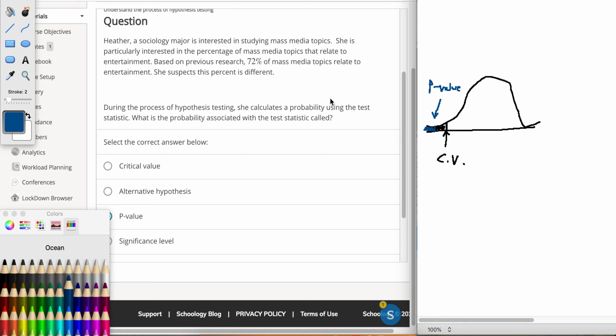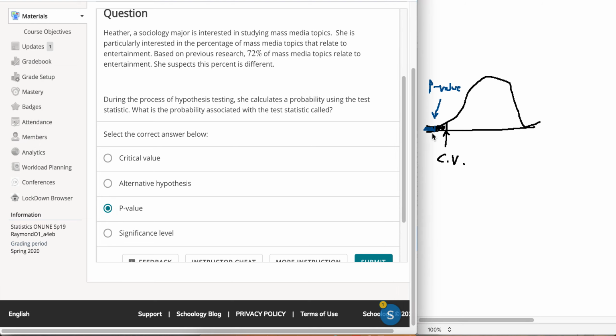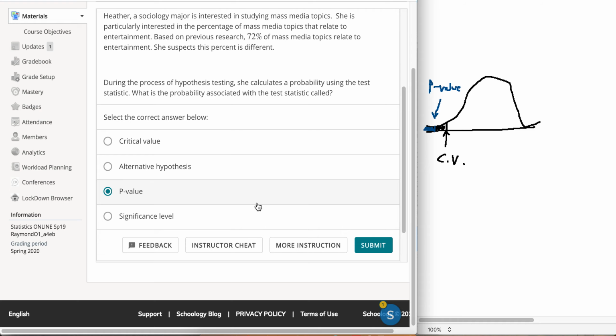The p-value is the probability that you get this test statistic given that the null hypothesis is true. So we assume that there is no effect. What's the probability that we actually get this type of test statistic, assuming that nothing's really different? That's kind of convoluted, but basically the idea is that the test statistic helps you calculate the probability for a p-value.